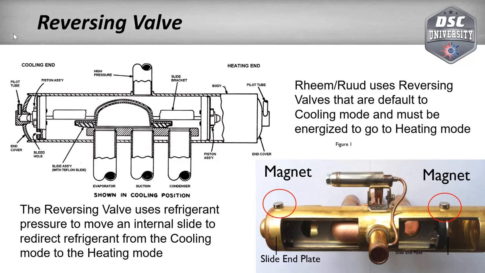And so that allows me to diagnose whether that valve's slid all the way to the left, slid all the way to the right, or the way they usually fail is something will happen and they'll get stuck in the middle. And if it gets stuck in the middle, now all four of these tubes are connected to each other, and the refrigerant can just go wherever it wants to, and it doesn't go anywhere, it just goes in a circle.